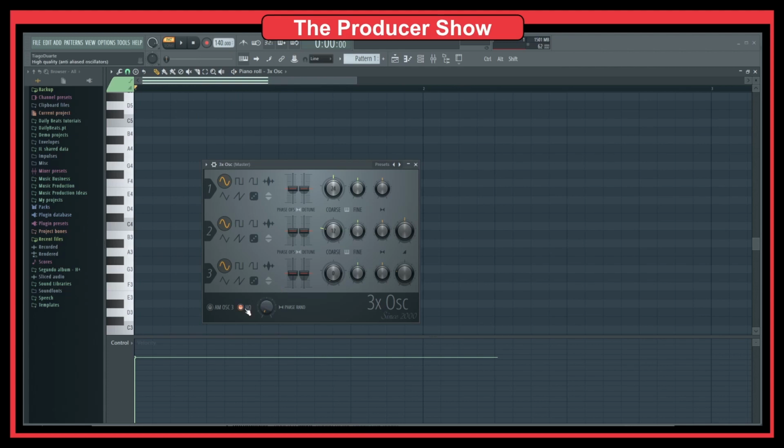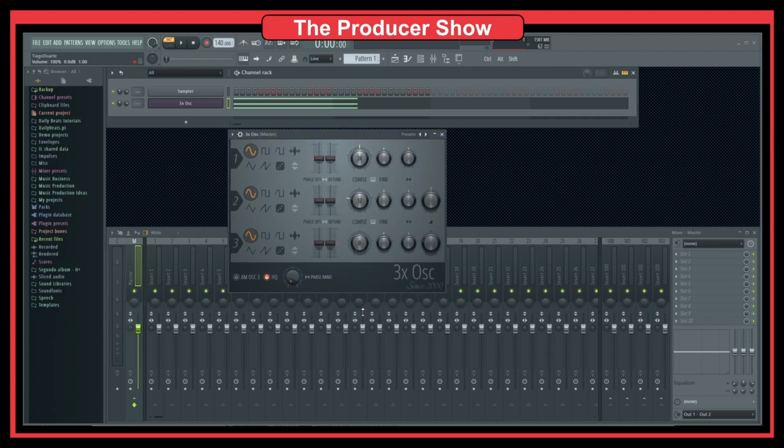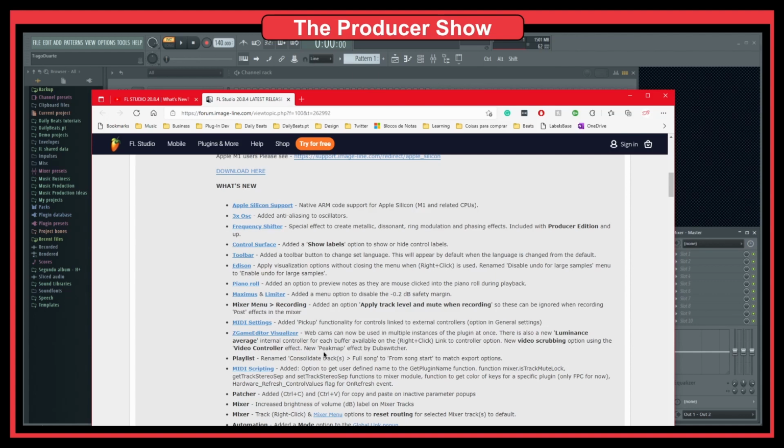Yeah, it increased a little bit maybe, but I would assume that this HQ would always be enabled by default. At least that would be my tip to ImageLine: leave the HQ always on, and if people have issues with performance, they can go and turn it off. But I would recommend to put these always on. But I don't know, maybe there's some other things under the surface that made them put that as off.